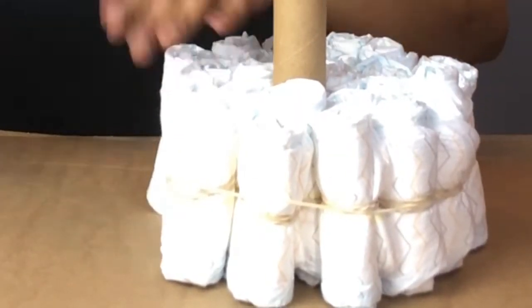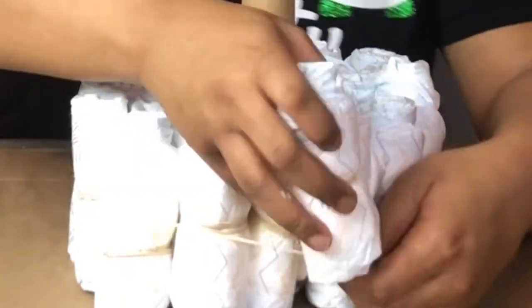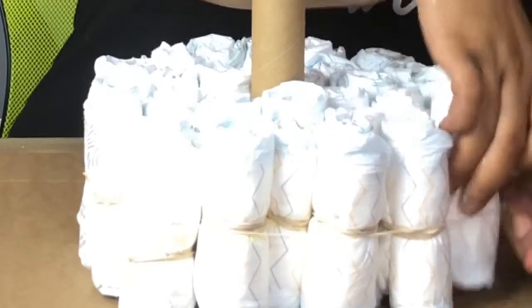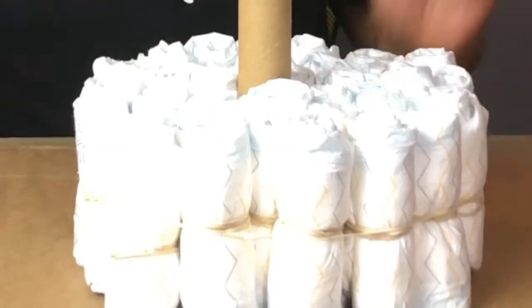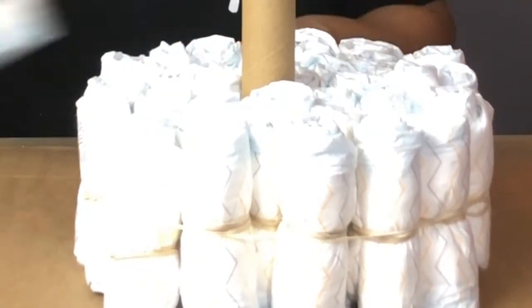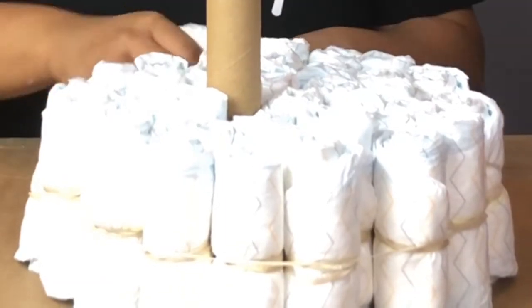And you keep going until you have all 42 diapers around this rubber band. It's going to hold, don't worry. Just make sure it keeps looking circular. Almost done with our first layer. A few more diapers left. And you know, this is still not enough diapers for Mom to be. She's still going to need plenty more.